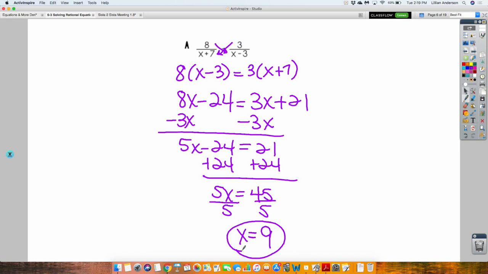Now, depending on the answer, it could be something that's really crazy. But really and truly, I can at least say this for algebra 2, I don't know about for pre-cal or calculus, you definitely want to make sure you always check with those. But if you go to plug your value back in and it doesn't make the denominator 0, then you know it's the solution. But if you have the time, plug it back in and make sure it works.